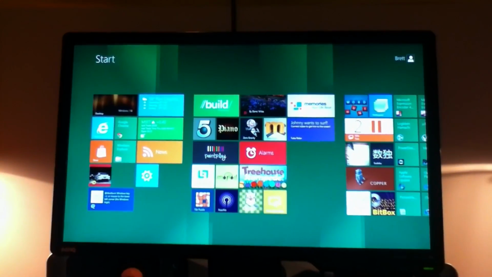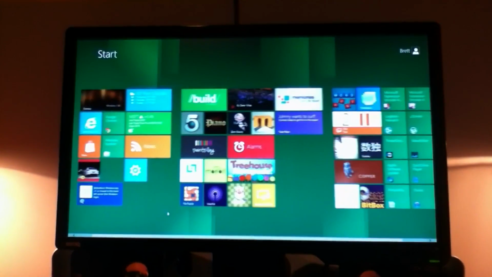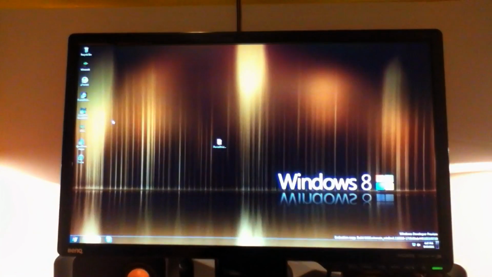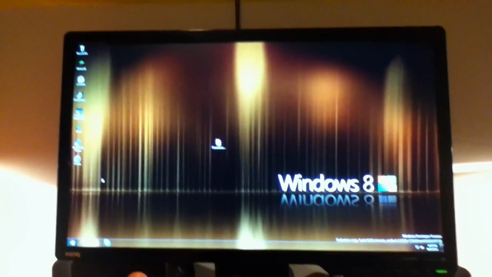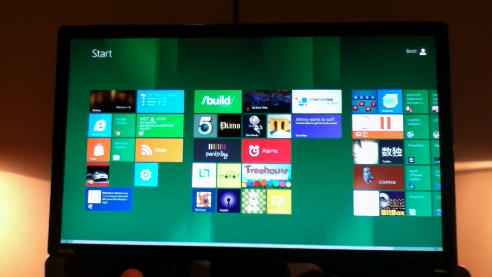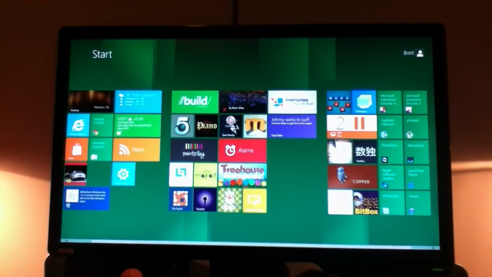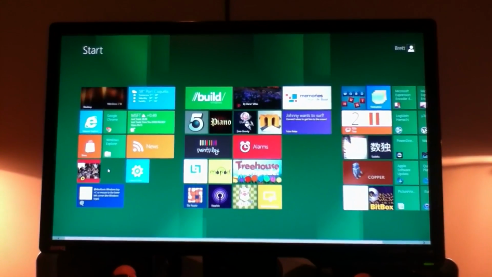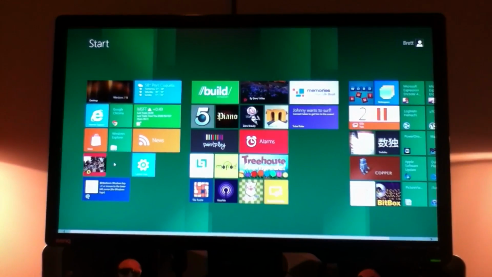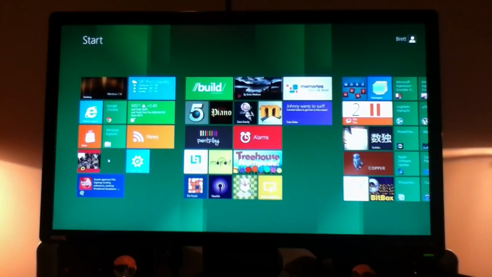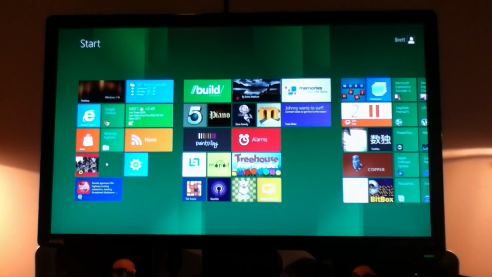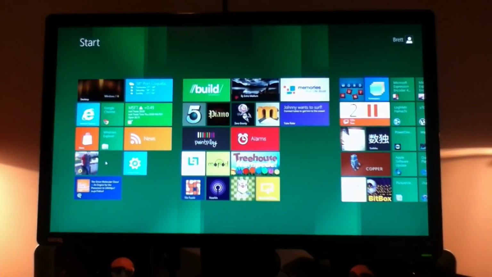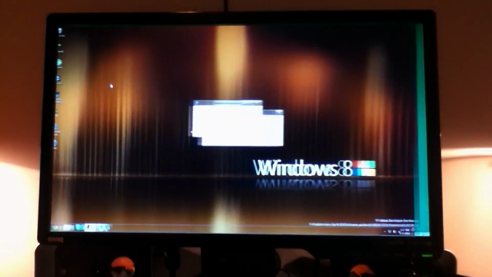I don't have a password set on this, so I don't have to enter it in, and there we go, bam, Windows 8 is loaded up. We can go to the desktop, there we go, works just great. And that's pretty much it for this quick video, just showing you guys the boot time of Windows 8 on my computer. It's sort of a mid-range type computer for speed. Of course it is going to vary for different computers since you have different specs for each machine.